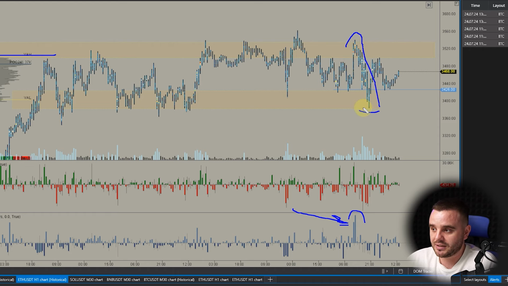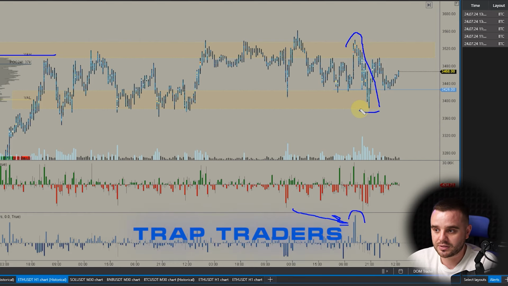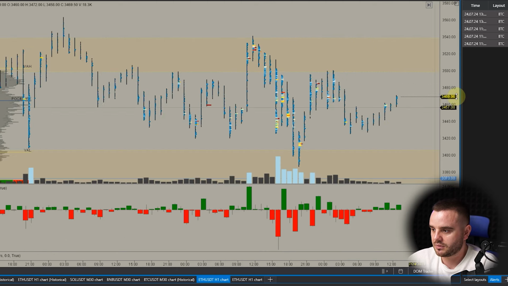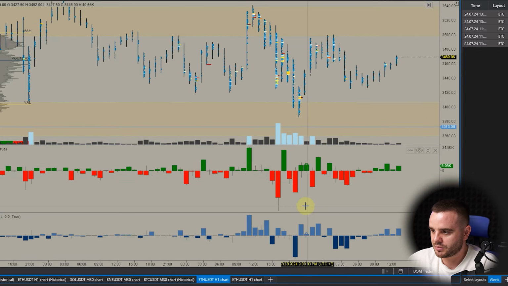It is a second pattern that I love. It's called trapped traders. This one, of course, is better to analyze at some important levels, such as value area low or value area high. Plus, there must be a rapid increase in open interest with no result. And this positive delta means that some aggressive buyers tried to push price higher. Because of the positive news, they got absorbed and price went exactly against them.